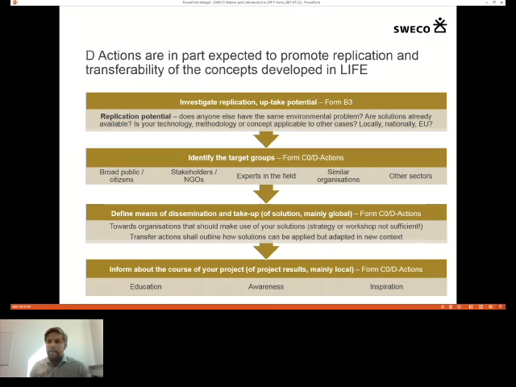Also, if other organizations or regions have a similar problem, have they already solved it? Are there solutions in place? If there are, are they actually efficient? Is the solution that we propose more efficient, resource or energy efficient, for example, than the already available solutions, than the state-of-the-art solutions?